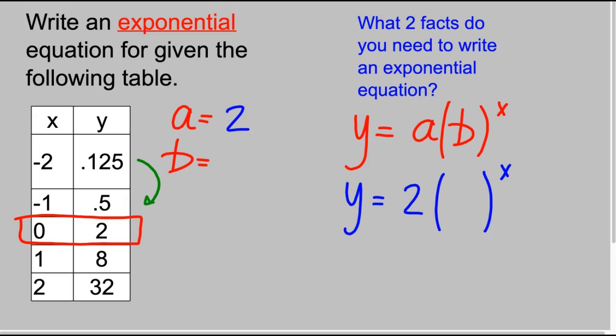0.25 to 0.5, that's weird. 0.5 to 2, times 4. 2 to 8, times 4. 8 to 32, times 4. So every time you go another x, as x increases by 1, y is going to be 4 times whatever that value was. So each time it's multiplying by another 4, which is what exponents are doing, right? When we have our base 4, that's like saying 4 to the x power is times 4 however many times.